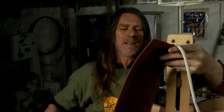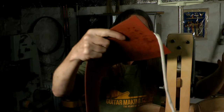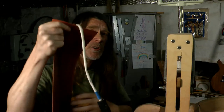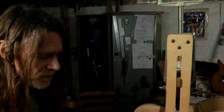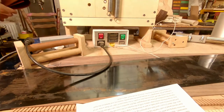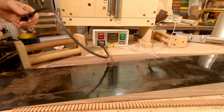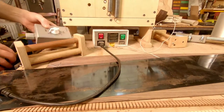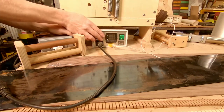So you get different sizes and different lengths, obviously different ones for ukes and etc. This is my standard one for doing acoustic guitars. But the heat blanket is not the be all and end all. This is just the bit that gets hot. It doesn't know how hot to get without the controller. So let me introduce you to the controller. Get the close up on that one, yeah? Maybe I'll turn it on so we can see the numbers. Right, the controller, I'll turn it on in a minute. The controller, this thing here, I can set the temperature, okay?